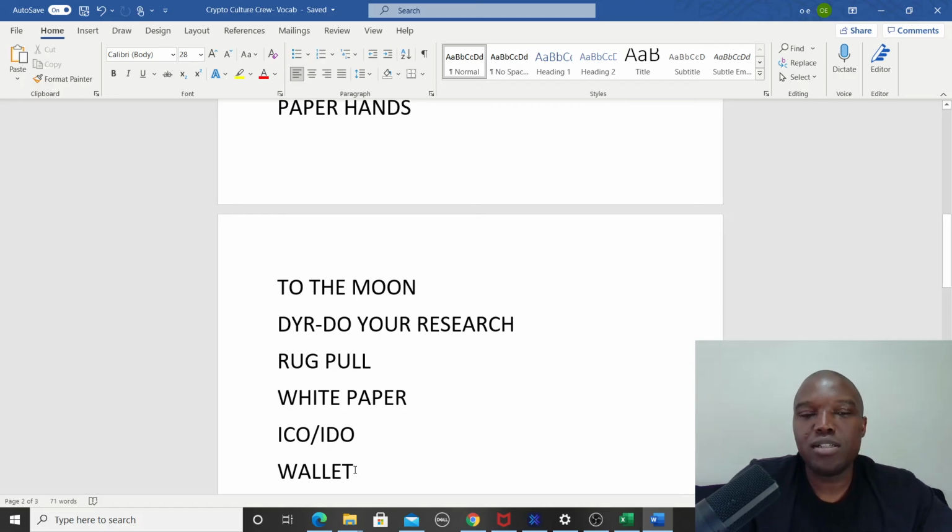Next is a wallet. So this is really important. Now, when you go onto Coinbase or certain centralized exchanges, they will actually hold your crypto for you. But there's a term in crypto: not your keys, not your crypto. What that means is that the whole point of cryptocurrencies being decentralized is that you own and hold your own assets in a digital wallet that only you have access to, and you can send crypto to somebody or receive crypto to that wallet as well.